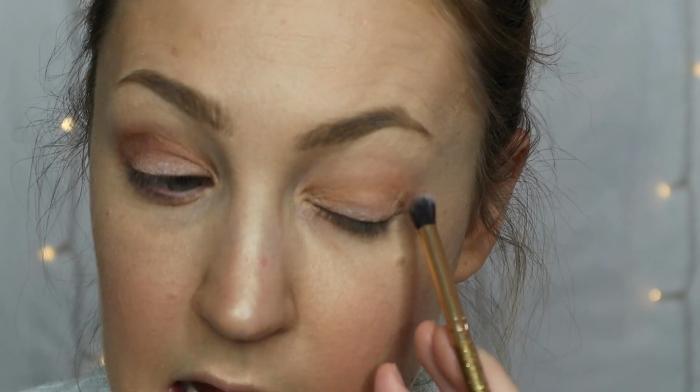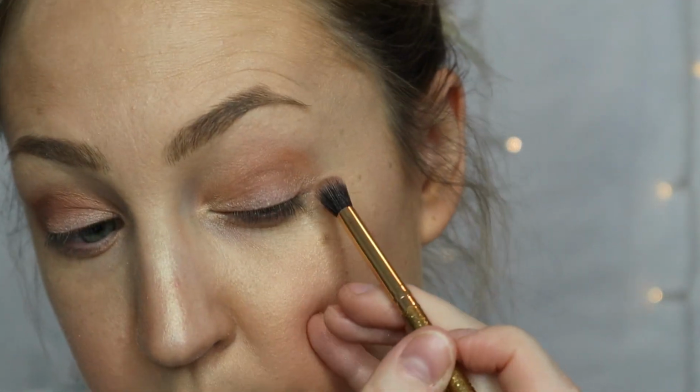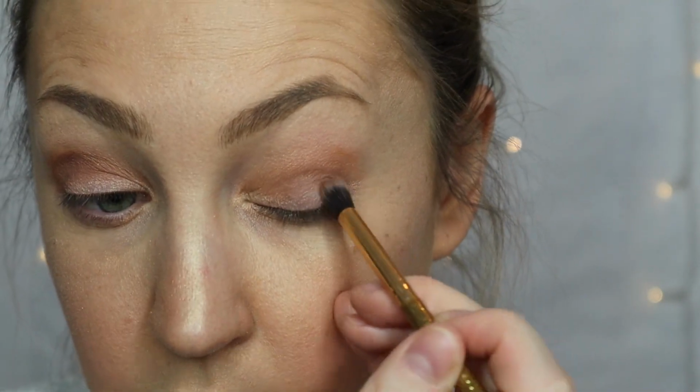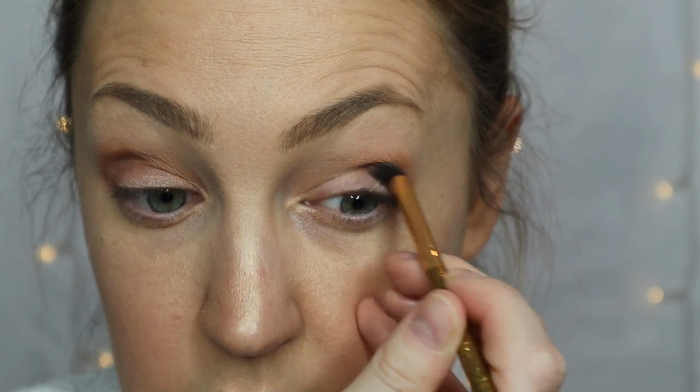It's funny because this is like a gray, kind of tan, you know what I mean? It pulls a lot of colors, and I think it would do that depending on what you put it with. If it was just going with something like this red, I think it would pull a little more gray. But because I'm putting it with those warmer browns, it's picking up a little bit of brown, which is kind of nice.